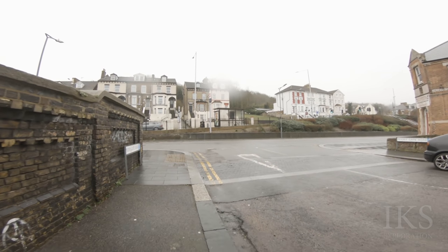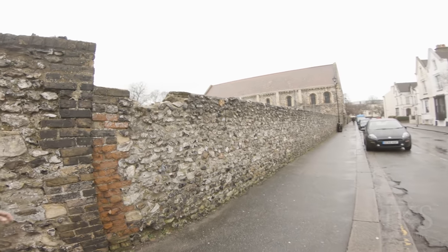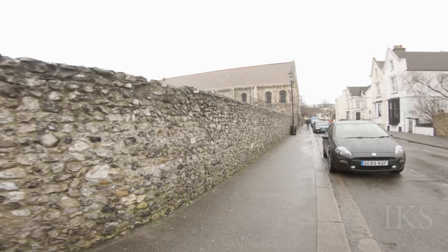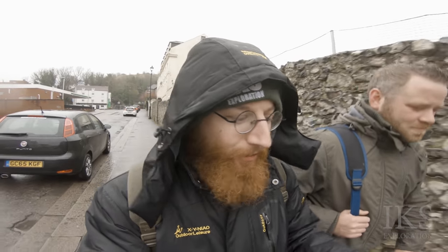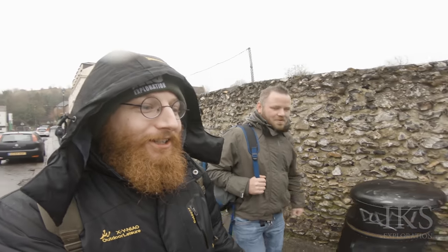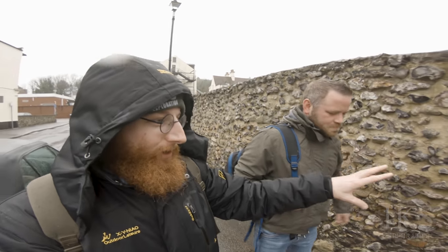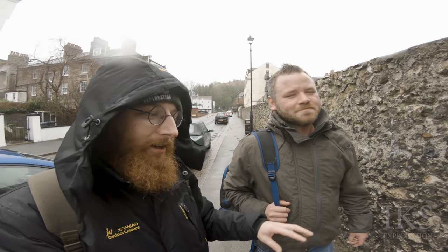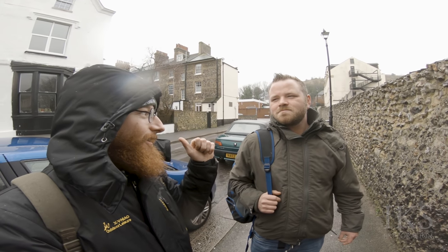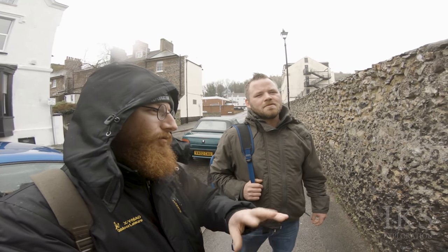So to the right is the station, Dover Priory, and we're going left folks. There's more of the old Priory — it's a massive site. There's massive rooms, more walls. It's a massive hall — like the Hogwarts hall I believe. So we're going to a little chapel. You've probably seen this before; I haven't done a video on it. Now the monks of this Priory here constructed a cemetery for the poor. The cemetery chapel is that little chapel around the corner next to the main road — constructed between 1252 and 1253, around that era.